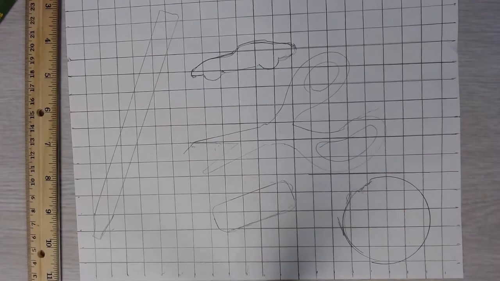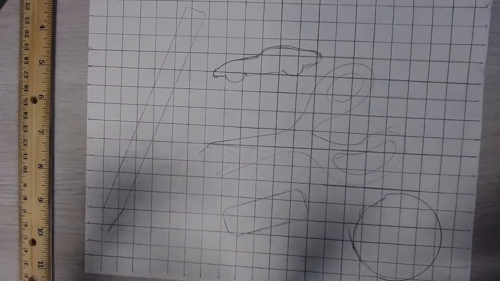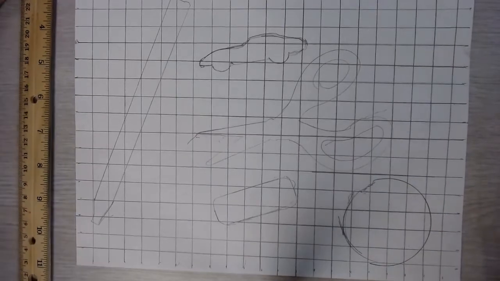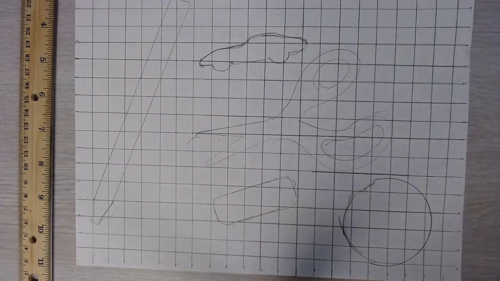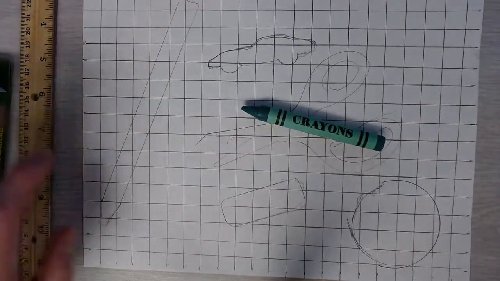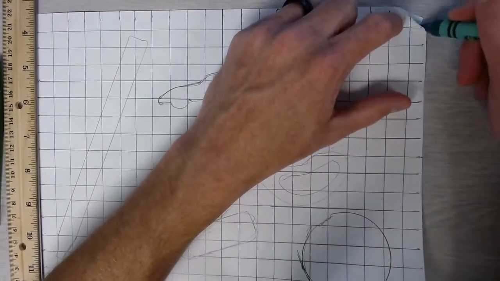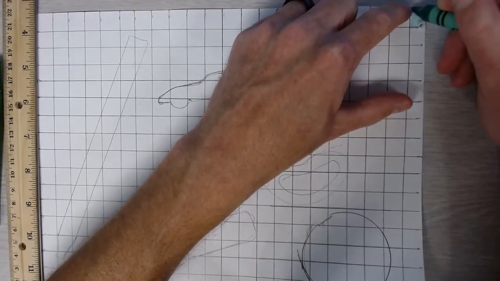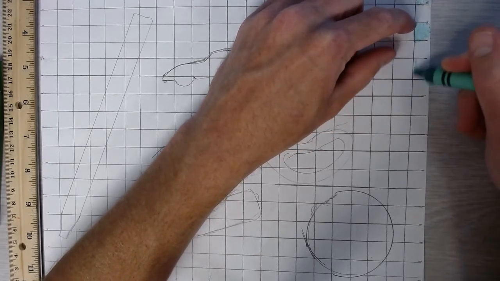Okay, now that we have our lines drawn on here, this is where we start coloring in our shapes and creating the illusion that things are popping out at us. So what I want you to do, if you're going to be using crayons and you want to use colors, I want you to pick out a color that makes you happy. For instance, I really like the color green so I'm going to pick out this crayon. What I'm going to do is fill in starting up here at the top square, the first square with the color green, and then I'm going to skip a square and fill in the next square with green, and I'm going to do this all the way down.